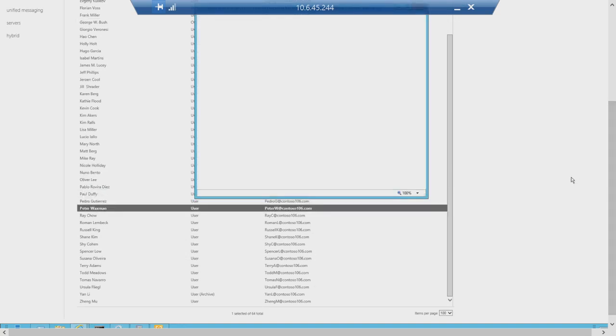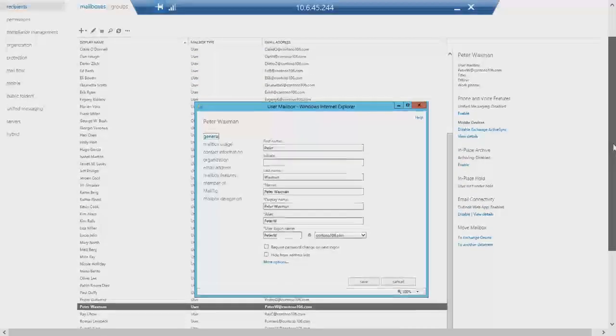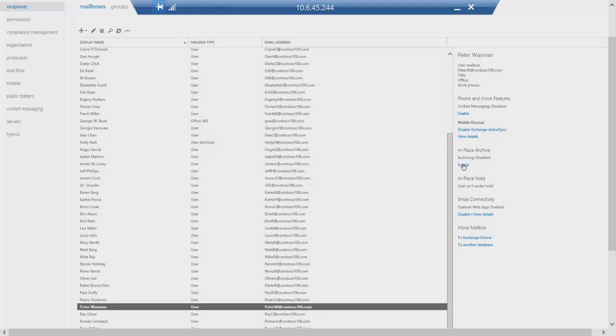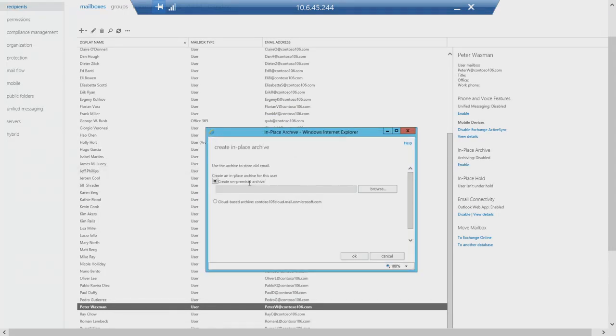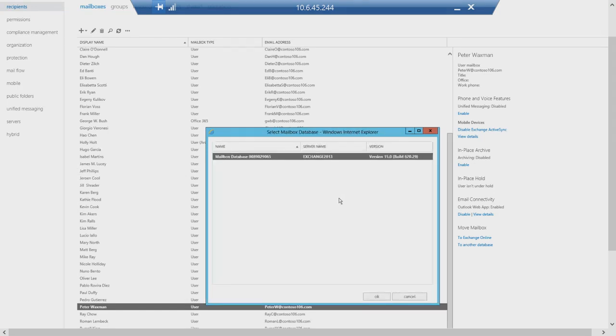Peter does not have an archive today, so archiving is disabled. If I want to enable a local archive, all I need to do is click enable and say create the on-premises archive. If I hit browse, it shows me the databases that are available, I pick the database, and simple as that, the archive gets created in a matter of seconds.